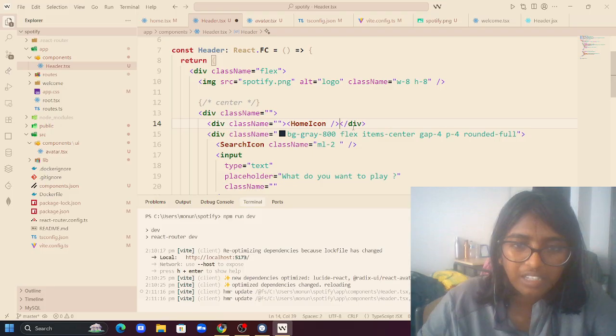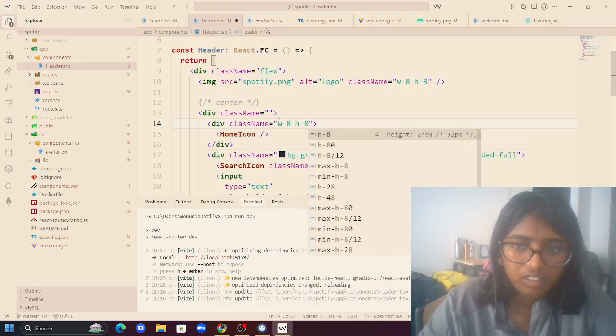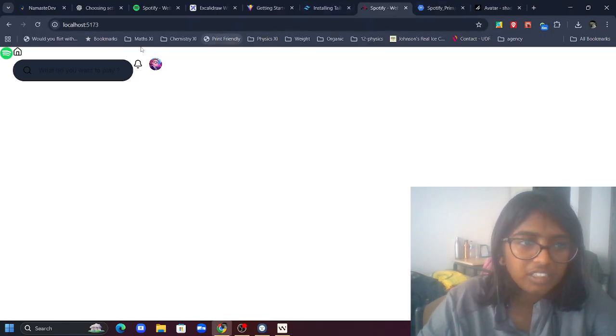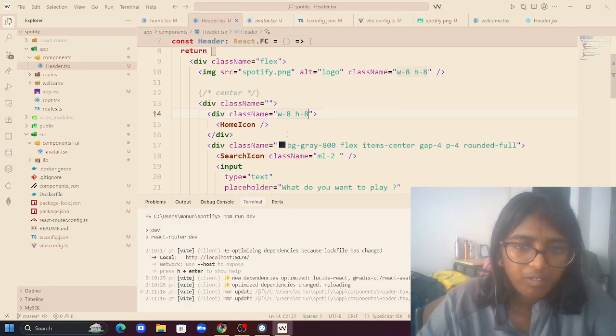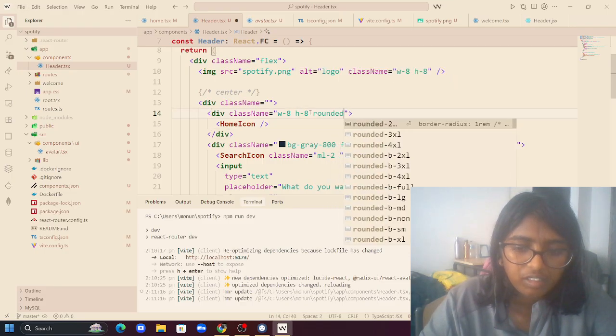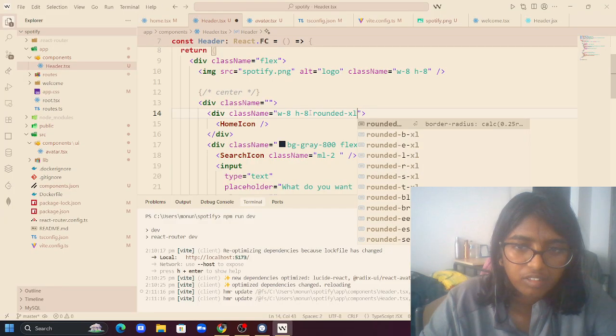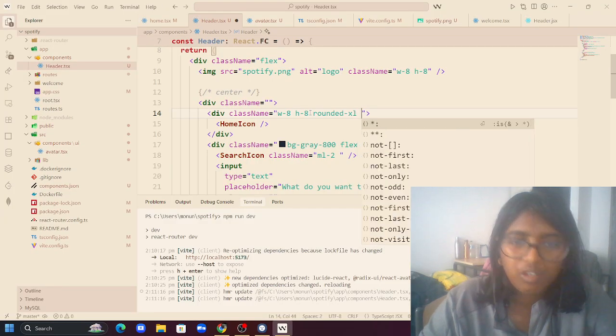We don't need to write that home now. Let's put the same width and height as the Spotify is. Cool.